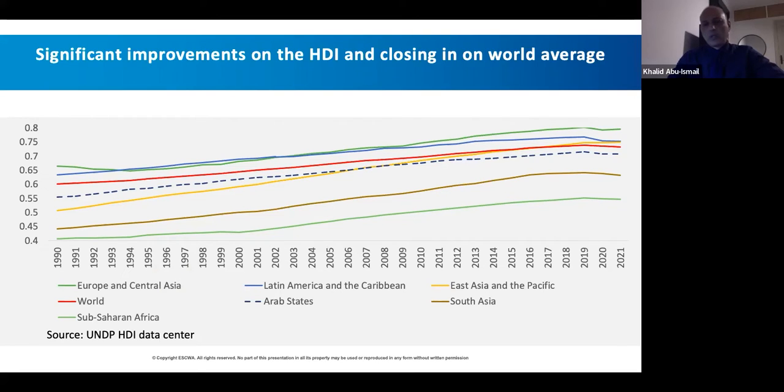So that's actually not a bad picture to start off with. And in fact, if you look at the trends, the Arab region has been progressing from the 1990s, even throughout the 2000s, and closing in on the gap with the world average. So the Arab region's HDI has been getting closer to the global average, and of course not at the same rate of progress as East Asia, but it looks like we have had impressive gains in these basic achievements in income, education, and health. Now, of course, you notice that for all groups after 2019, there's a bit of a flattening in the line, which of course is due to the COVID-19 impact.